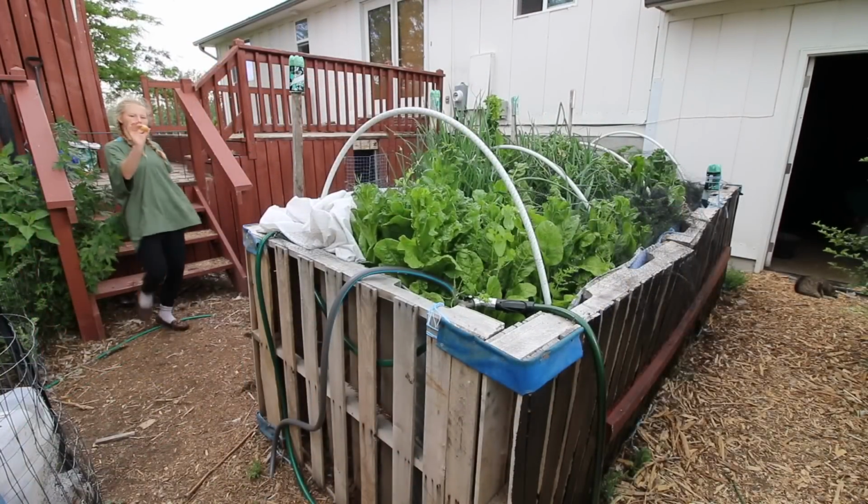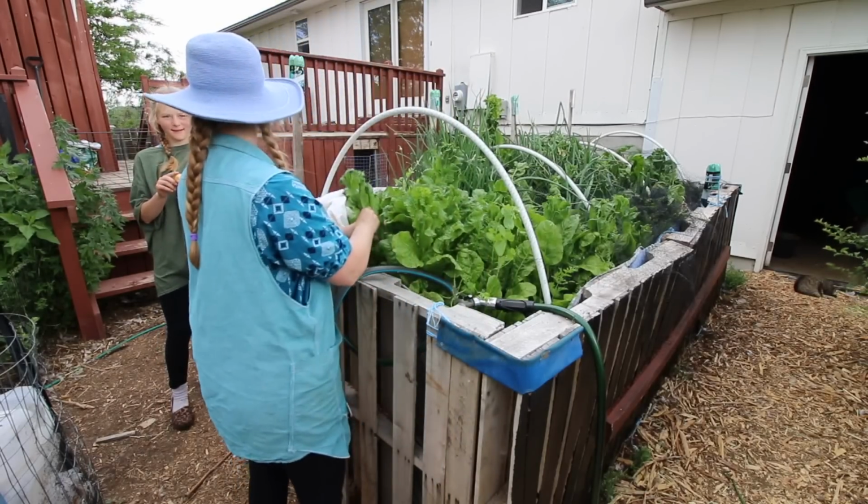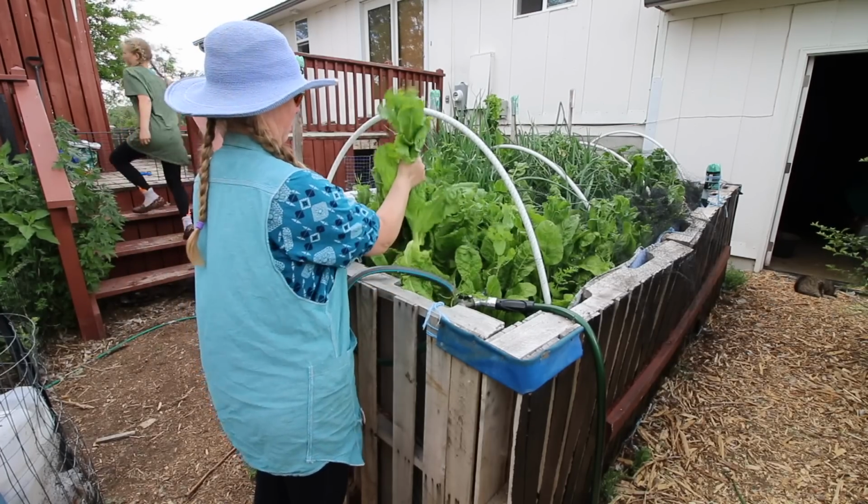I think that's the prettiest potato I've ever seen. They are very pretty, aren't they? Make sure they get thoroughly covered with the towel.